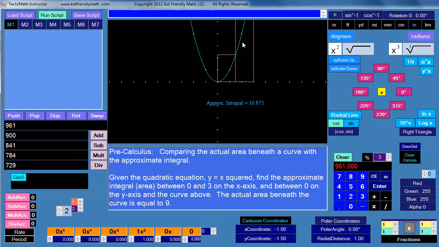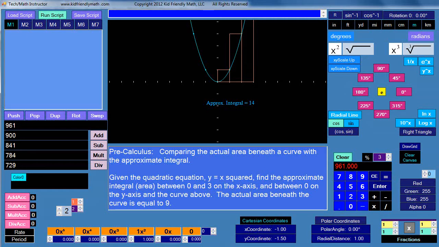So we've divided it into 2 rectangles. We calculate the area of this rectangle and the area of this rectangle, and we add them together, and suddenly the area is down to 16.875. Or let's keep cruising down. We'll make 3 rectangles. The area is down to 14. Still got a bunch of this stuff above the curve that we can't use, so those rectangles are not doing a very good job of approximating the area underneath the curve yet.